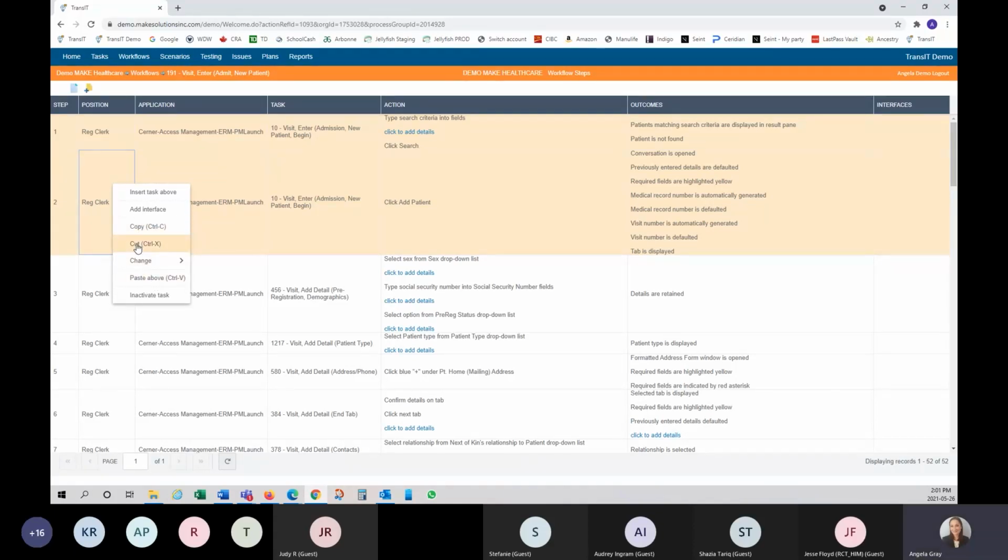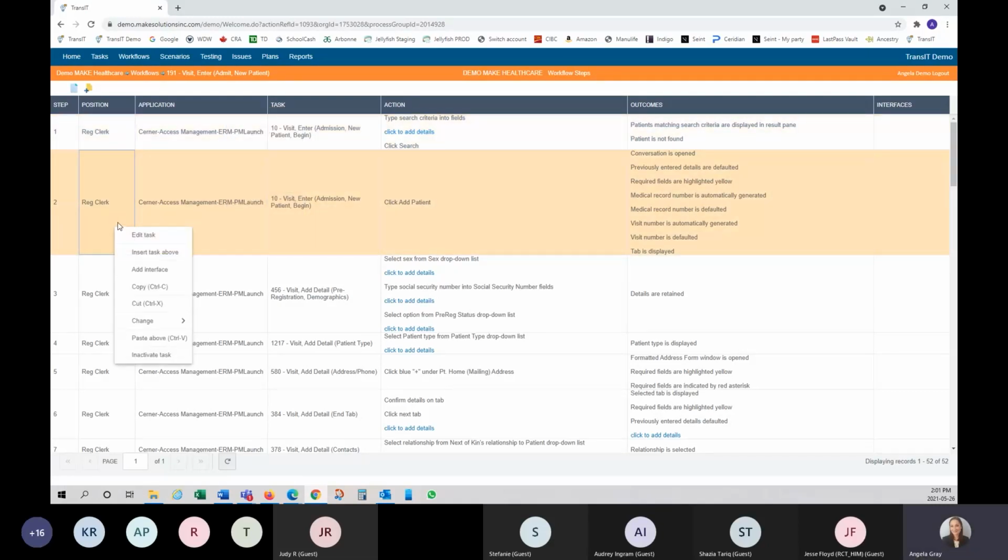Let's say I inserted tasks into this workflow and realized they don't actually belong in here. They belong in this other workflow. I could cut them from here, and then go into my other workflow and select to either paste above, or if I went to the top of the workflow and right-clicked the header, I'd be able to just paste to end, whichever is the appropriate option in this case.